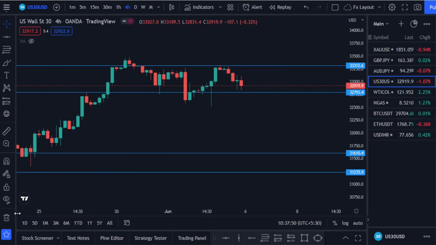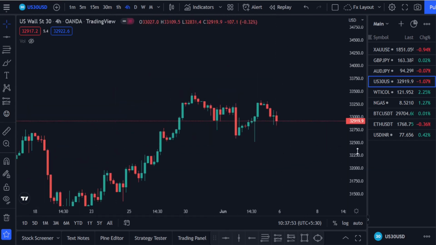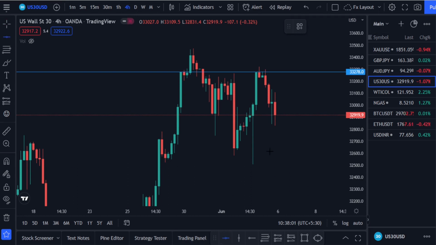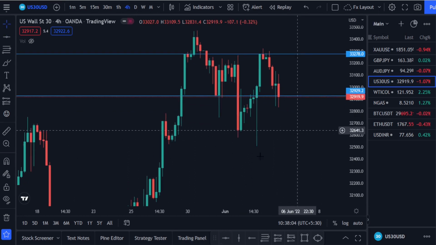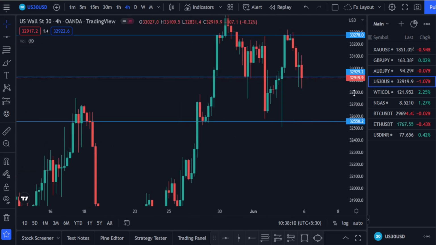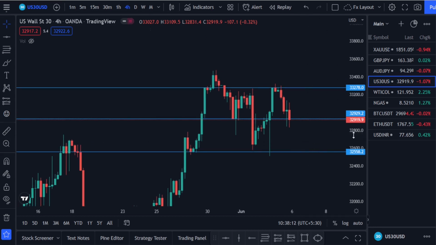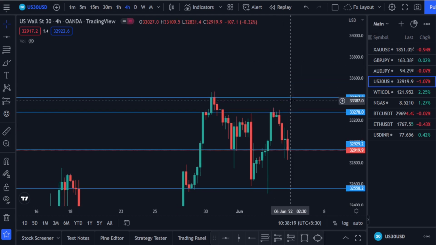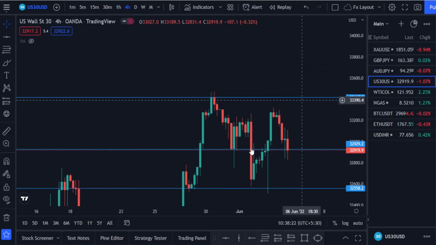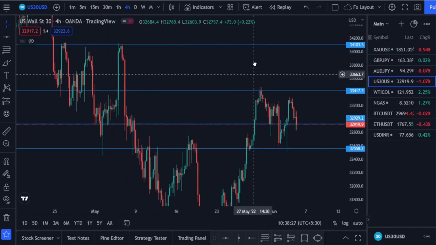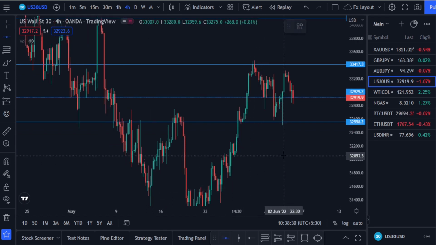Now let's see what's happening on the 4-hour time frame. As we can see on the daily, we are in the range. Now on the 4-hour, we have a resistance right here, and there is a support right here. There is another support right here, and another support right here. Let's mark one more resistance right here. So now it's a better picture. Then there is another resistance right here, and if we talk about another support, that's right here.